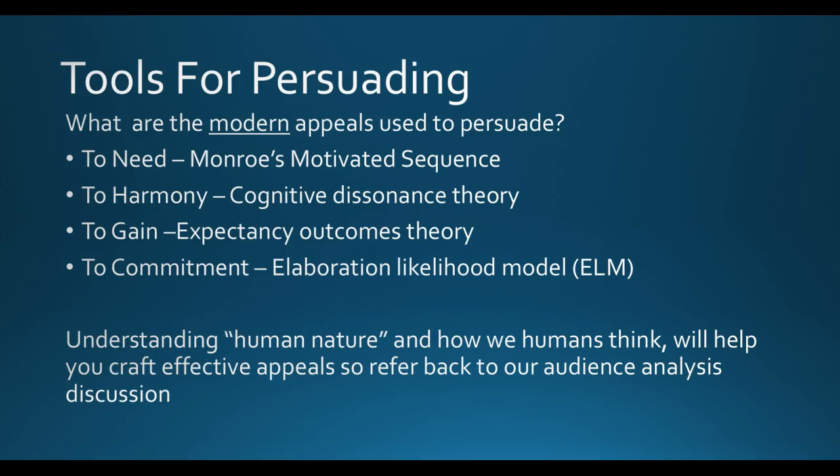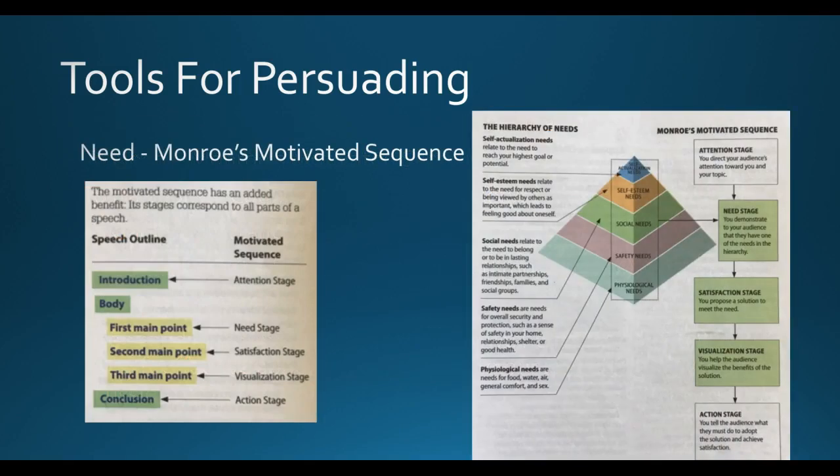So the more we can understand about how humans think, how our brains work, the more we can use that to our advantage as speakers. The more we can tap into that to get people to tune in and also to engage with our content and perhaps open themselves up to being persuaded, however that looks like in your speech. So the first one, you'd be persuading, appealing to need.